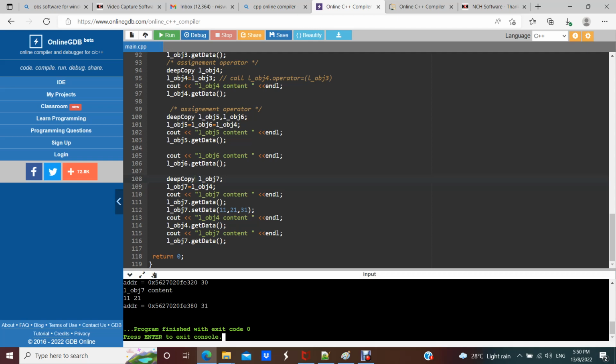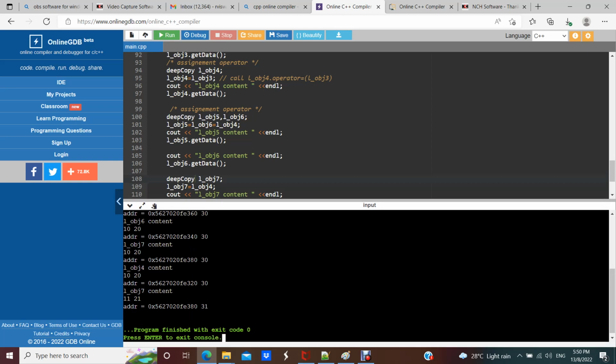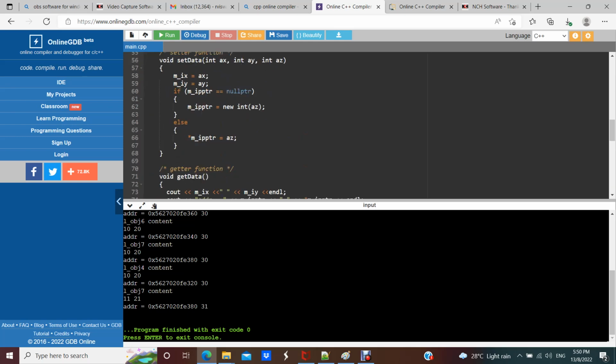Okay, what we are trying to see here. OPJ7, OPJ7. This is OPJ7. The address should be the same because we will not allocate new memory if it is already there. Okay, here memory is already allocated, so 380 and it is referring to 30.